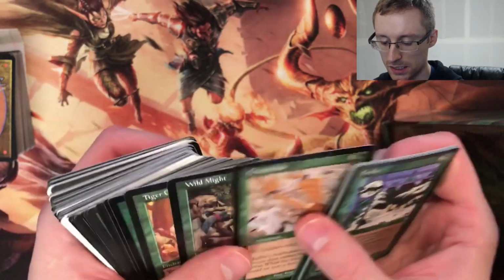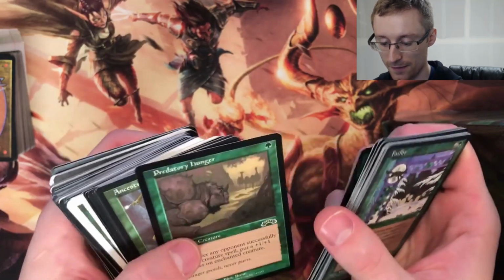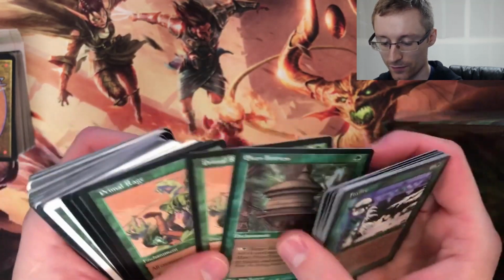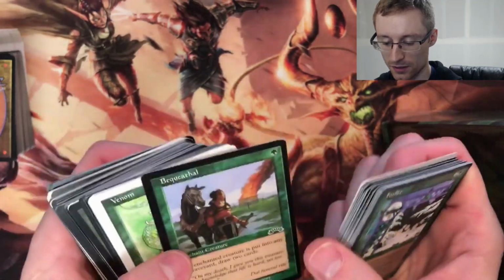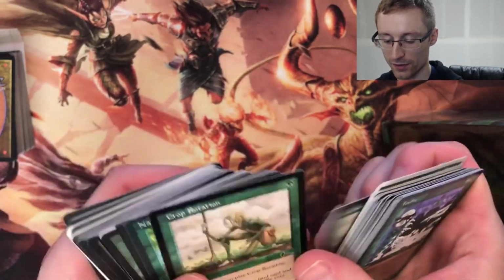Shriek. Ooh. Freaking out over here. Momentum. Yep. Predatory Hunger. Ancestral Mask. Definitely remember that art. Elven Fortress. Like it. Primal Rage. Broken Fall. This dude is like, you did not catch me. Don't touch. Don't even look at me. So disappointed in you. Venom. This is Eminem's most recent favorite card.